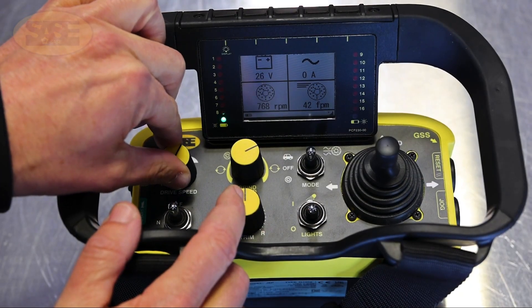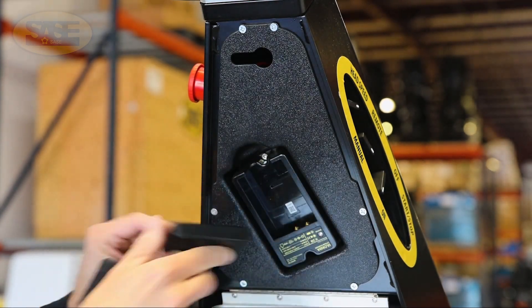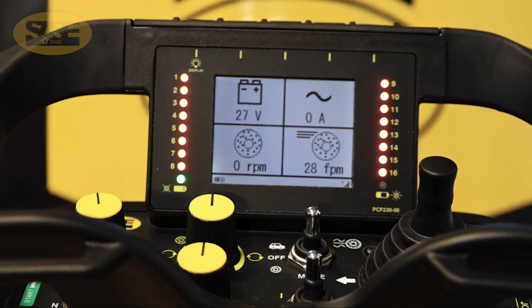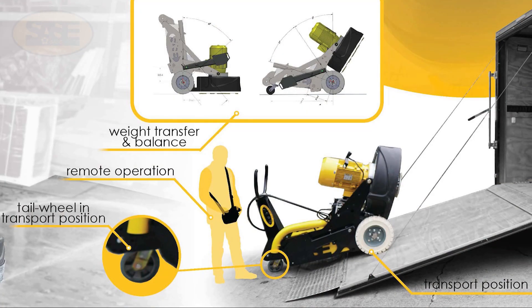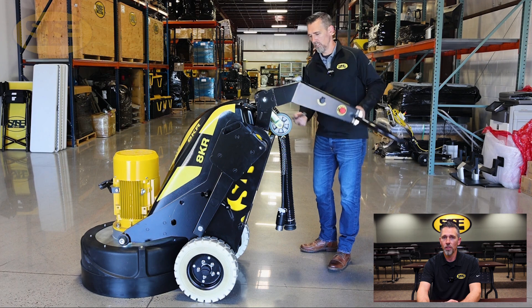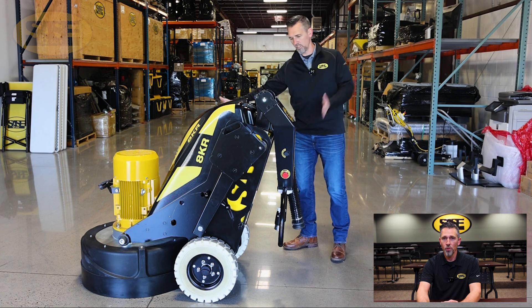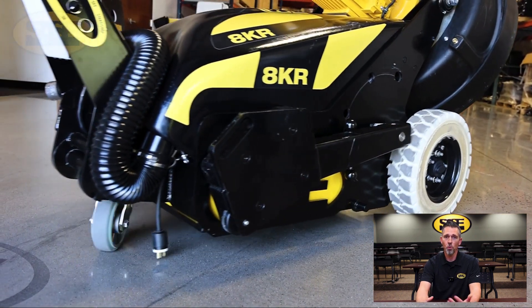Automatic remote channel designation when running multiple grinders on the same project and job site. Non-interference frequencies when working around critical medical equipment, including pacemakers. Onboard charger for remote batteries while grinding. A single 110-volt source to charge the transport and spare remote batteries while in storage. Repeatable results with all pertinent info on screen while grinding, giving each operator the ability to have consistent results from person to person. The ability to grind up a 15-degree concrete ramp in parking garages, as well as in transport mode to load in trailers. A transport wheel that won't get left on the job site or take up valuable real estate in the trailer or box truck.